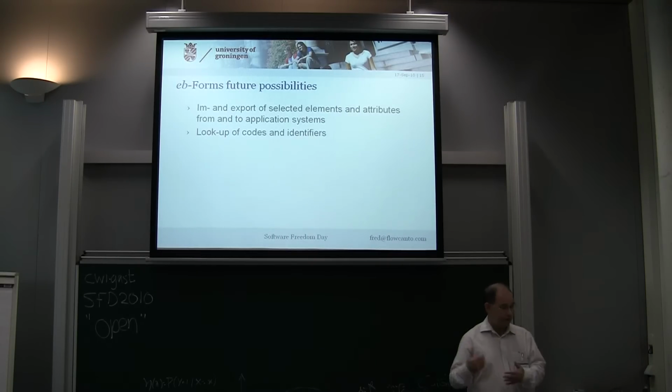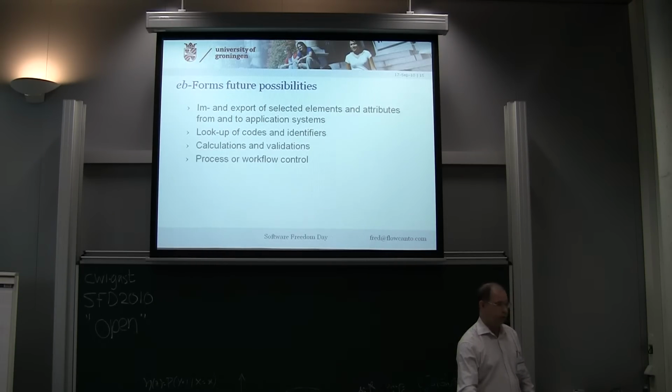We did already make a mechanism to look up codes and to look up identifiers. What we saw in the drop-down list was the names of the articles, if you remember that. What is in the XML is the code, the identifier of the article. So the mix between names and codes is also implemented. Calculations, validations, I already showed you that. That is not in the future, but that's today. And workflow control, which we already discussed. And what we need to do is make the editor of the annotation file more friendly, and maybe by means of webforms itself.